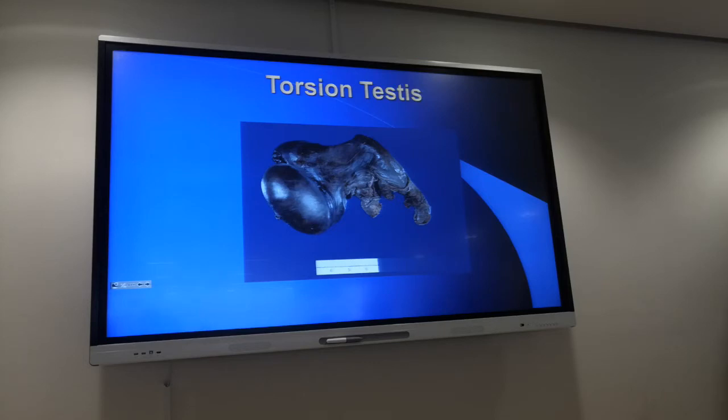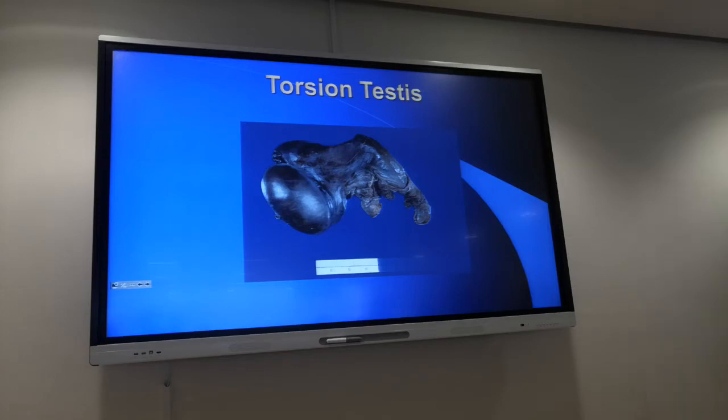So how does it happen? How does torsion testis happen? Sometimes there are no events that resulted in this. Sometimes it happened during sleep. Trauma may also cause it. There are some instances where trauma may cause this presentation. There is also the bell clapper anomaly, where the tunica albuginea, that should put the testis in place in the scrotum, is not complete, and that's going to allow free movement of the testis and the spermatic cord and allow it to twist on itself.